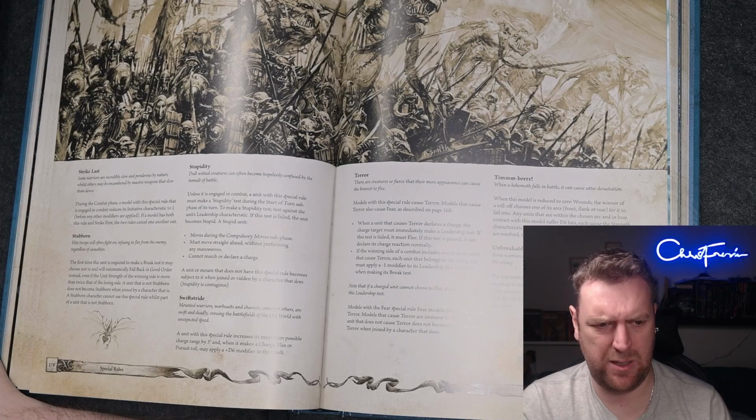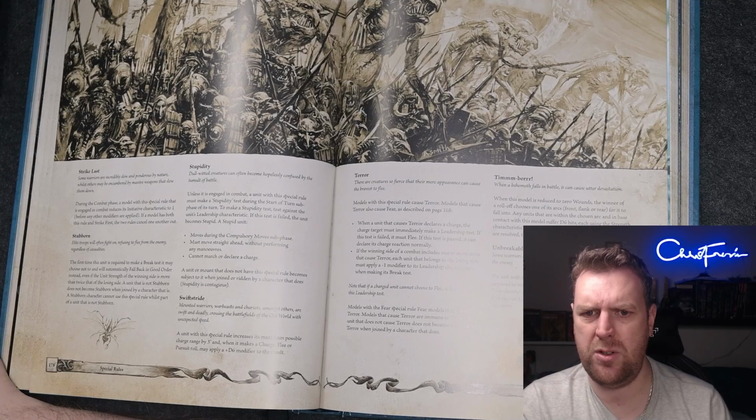I think they can go. Hang on, let's go and see. So it says maybe mounted. See page 131. I don't know whether you can give them a horse. Yes, you can. Character mount.